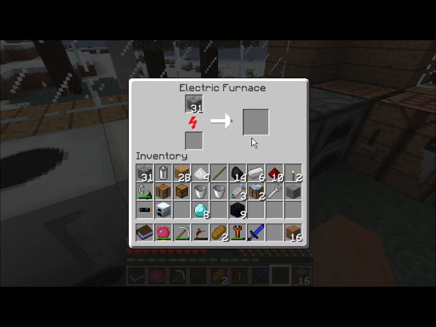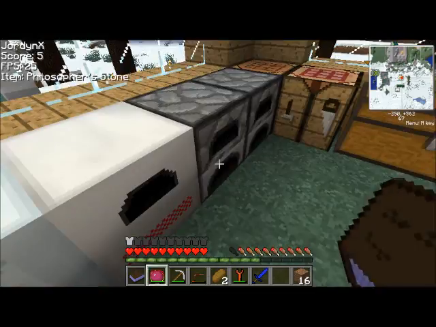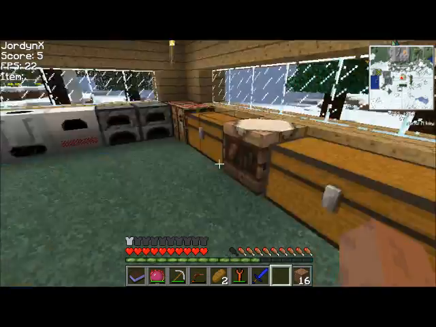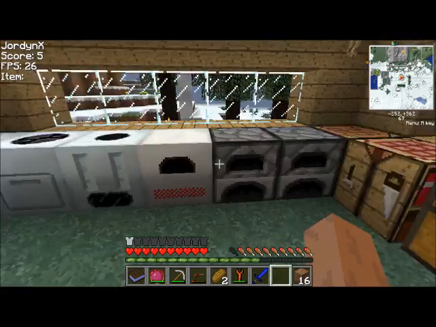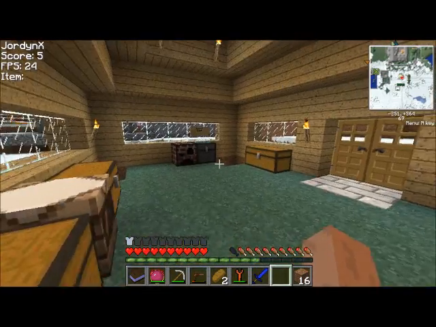Ow, my eye. Oops. And shit, I forgot already. Oh no, I need four of those. Okay. I need one more. Just let me wait for that to cook. There we go. And shit, of course. Oh shit, I need 9 diamonds. Miscounting for the win.